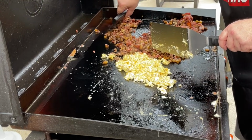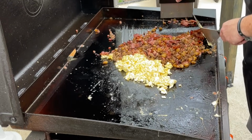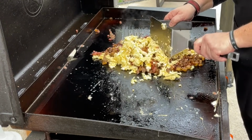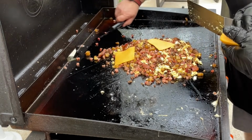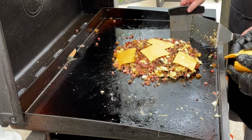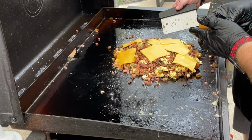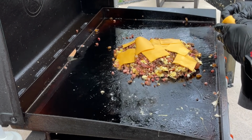There's our mess of food. This is definitely what we would call a big monster breakfast. Yes. Get those eggs back in there. So we'll get the cheese. Woo! You get some cheese and you get some cheese. Everybody get some cheese. All right, we just want the American cheese to kind of melt throughout and we'll mix it in. Then when we're done with that, we'll pull these and bowl them and then we'll sprinkle a little cheddar.